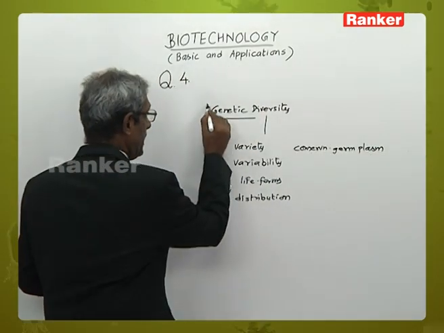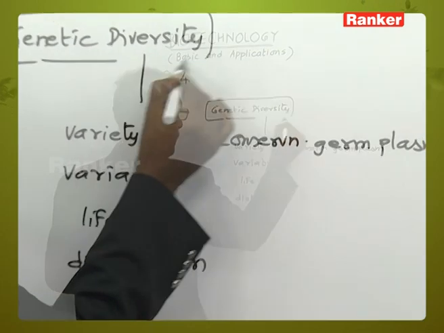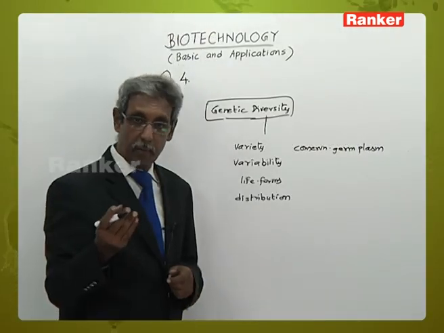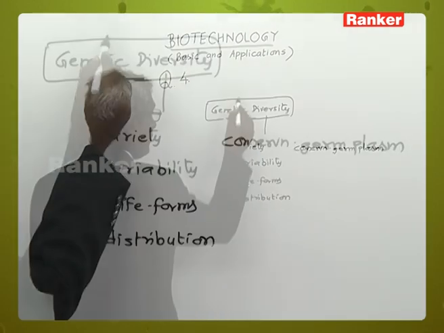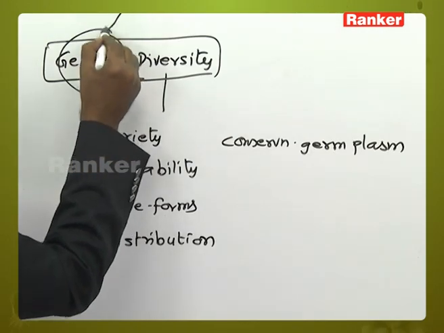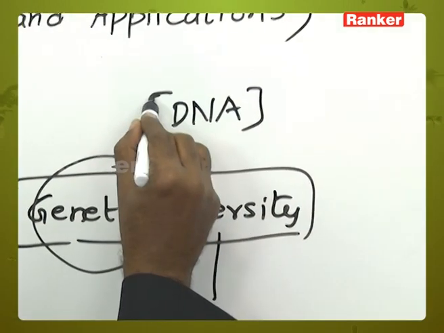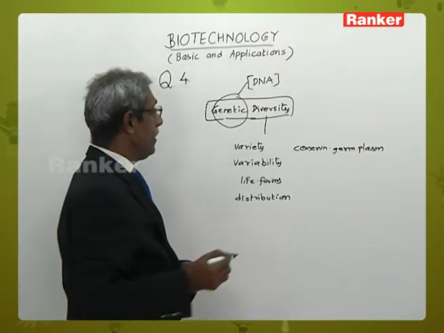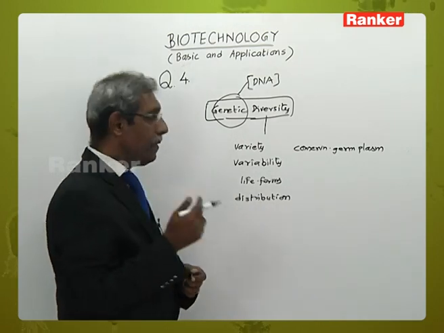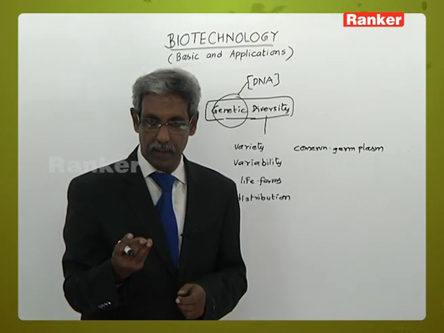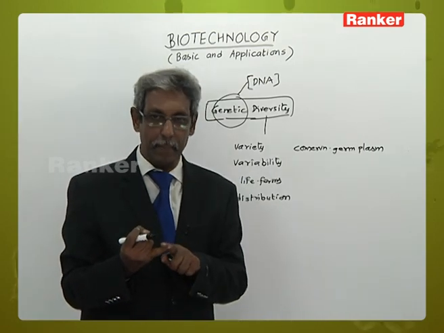When we are looking at diversity, we have species diversity, genetic diversity, and ecosystem diversity. Genetic diversity relates to conservation of the DNA, the genetic material, which can be primarily from recent varieties. You have an improved variety by biotechnology, which could be some of the recent varieties which are adapted to the environment.